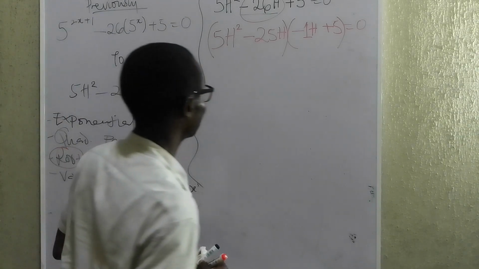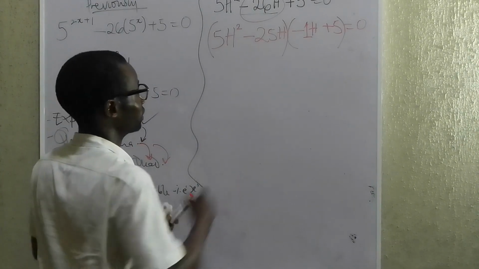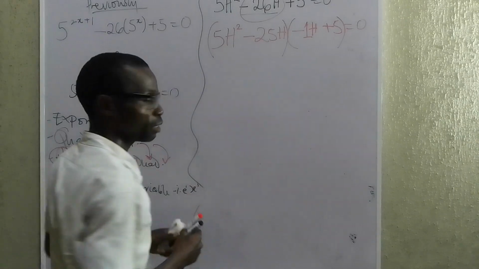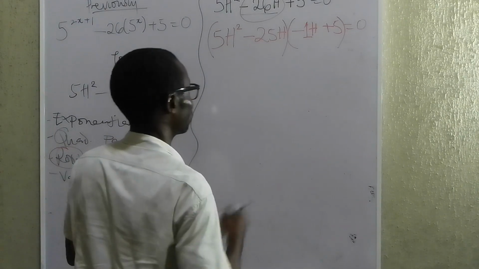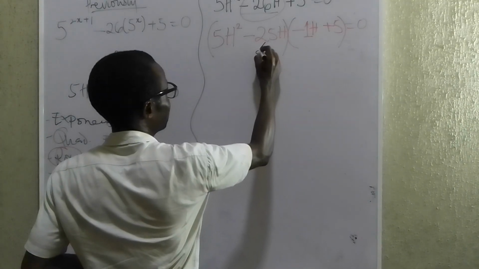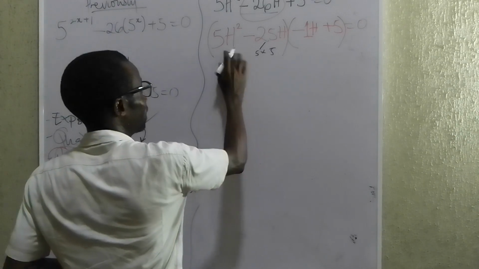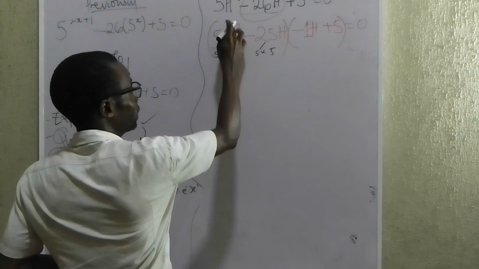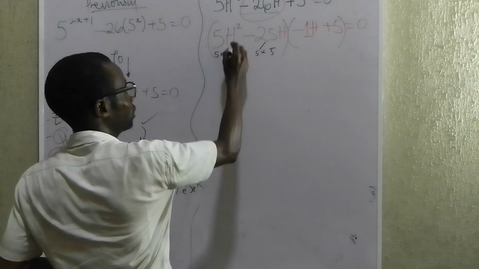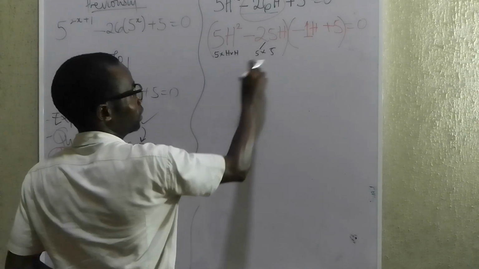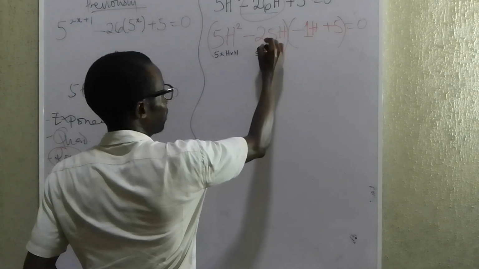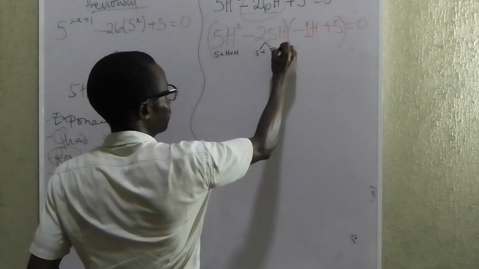Now let's go without much ado. So you ask yourself, what is here that is also here? Mind you, what is 25? 25 is the same thing as 5 times 5. So what I have here is actually 5. How many h here? H and another h. What are the things here? We have 5 times 5 times h.